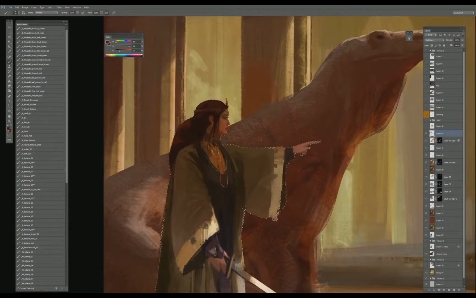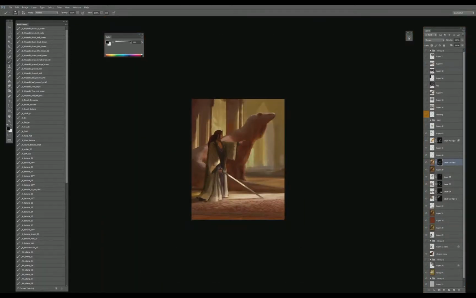So what I'll do is make a selection of the character, invert it, and start unveiling some more light behind the character, using the Komodo dragon as my light strategy, just to get that silhouette to read.